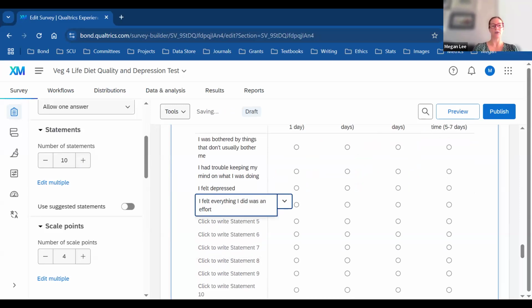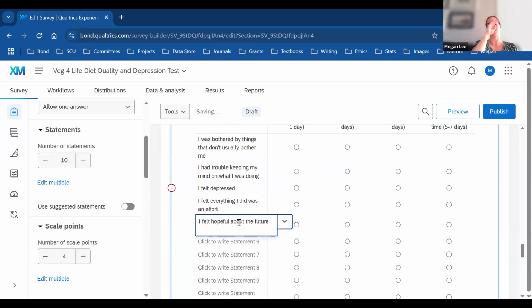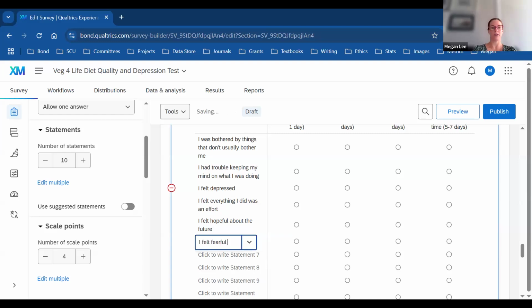Now, number 5 is reverse coded. I felt hopeful about the future. So I would recommend not reversing these in the Qualtrics survey. I would recommend doing that at the data cleaning stage in SPSS. And you can keep adding in the questions for that scale. I felt fearful.